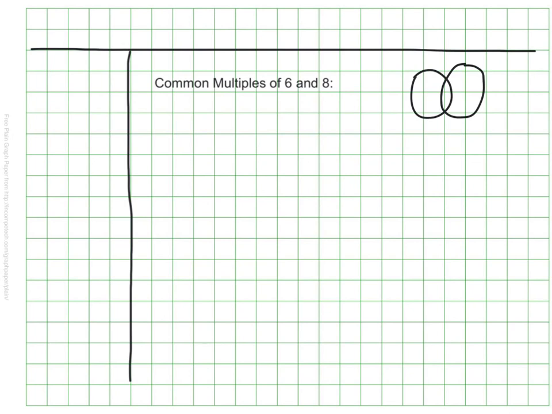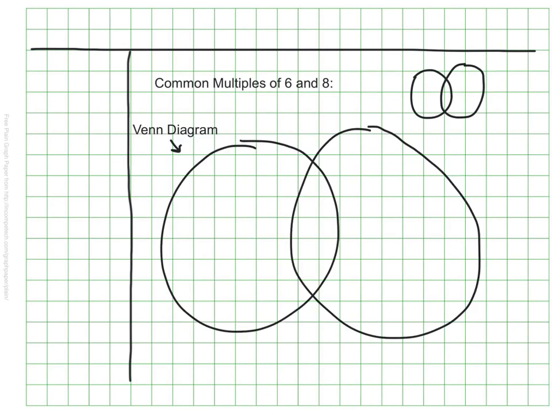So I'm going to make a really nice big Venn diagram here. On one side of my Venn diagram, I'm going to write down the numbers that are only multiples of 6. I'm going to put a 6 here on this side. And on the other side, I'll use that space to write down any multiples that are just multiples of the number 8. And in the space where they overlap, this is where we're going to see our common multiples. I'll write CM for common multiples. Those are the numbers where they both share a multiple.